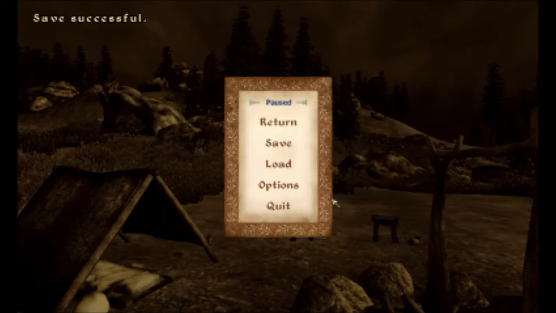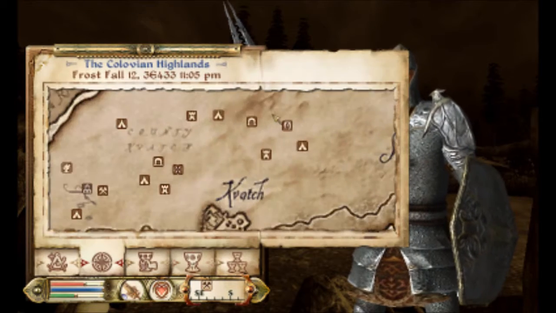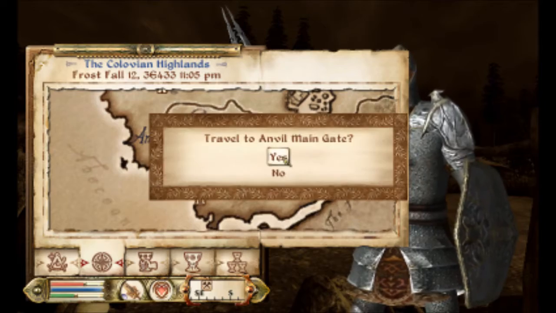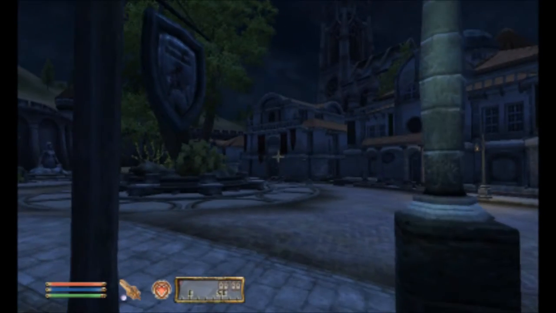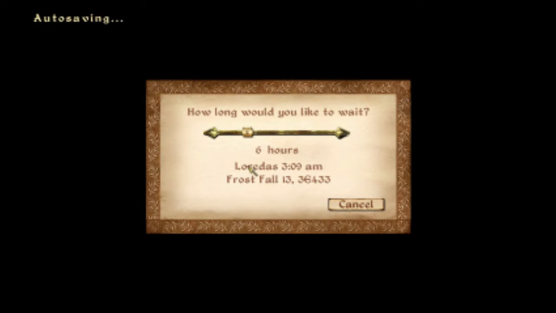First thing to do, save your game. Second thing, sell all your shit in your favorite town. Hey guys, we're in Anvil still. Oh, snap. No, I did not want to break in. Gotta wait a little bit. No, let's wait 7 hours. We're just gonna sell all the stuff, and then I'm probably gonna cut off recording there, and I might start it up doing a side quest.